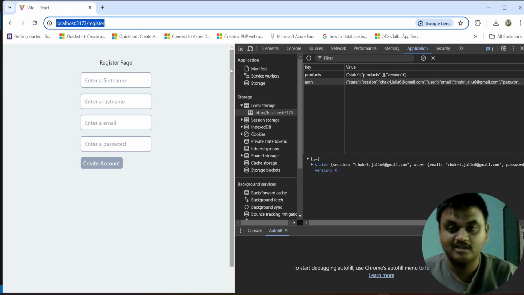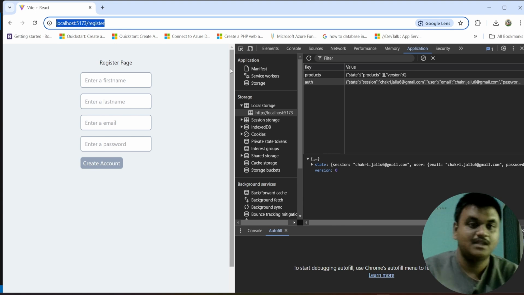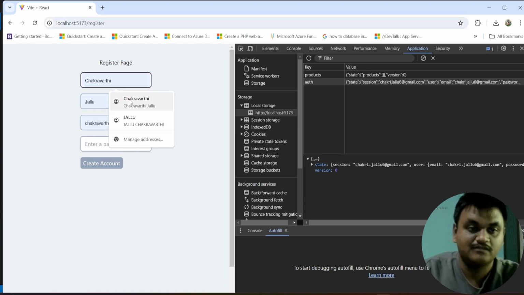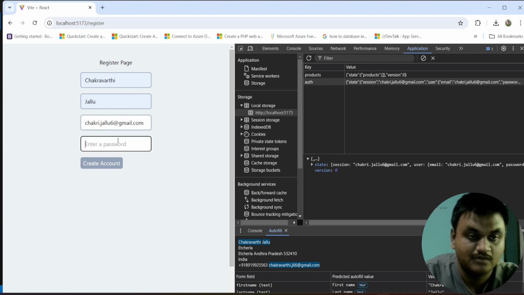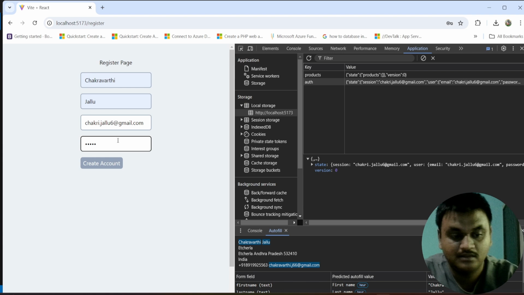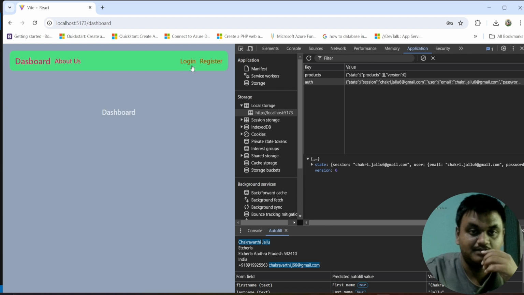Our aim is that if my session is there, like my user information is present and I have logged into the system, in that case we are not going to come again to the login page or registration page. We are going to stay only with the dashboard page or other protected pages. That's why, if you give the information like Chakri, Jallu, 6, here I'm going to give Chakri 1, 2, 3. Suppose you have clicked this, so you have gone to this page.